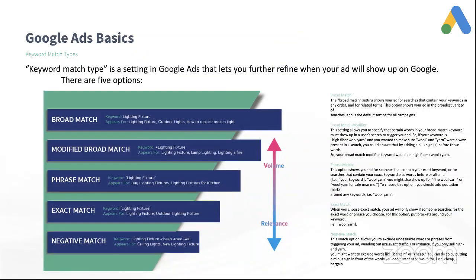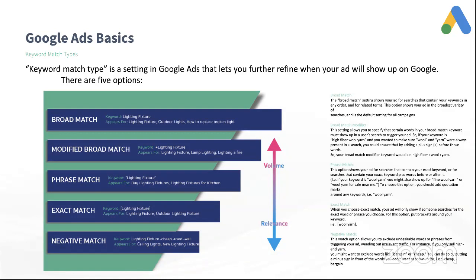So while you're sitting planning your keywords, there are different ways of preparing your keywords. And these are the ways that Google looks at how you set up your keywords. Initially, all your keywords are going to be a broad match, because you're just going to type in, for example, lighting fixture. And you can see what it will bring up if you type those keywords into Google and hit enter in the Google search.